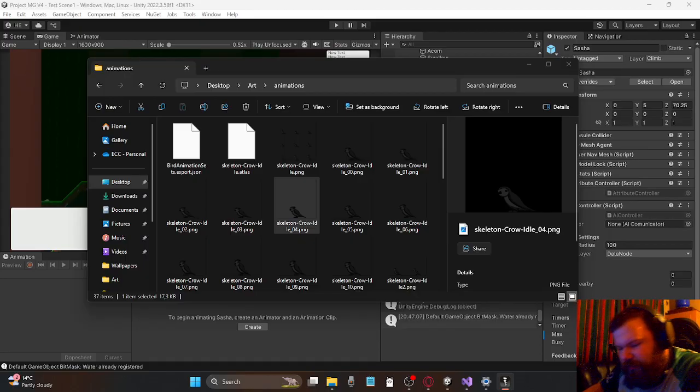Let's make this 2048 and this 2048. Keep it divisible by 4, make it square, power of 2. Region padding, keep this to 0 and 0.